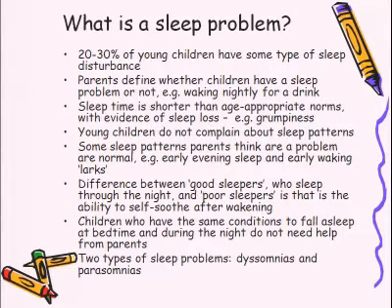I get contacted by parents who are only co-sleeping with their children because they can't figure out any other way to help them sleep, and they don't really want to co-sleep with their children, and actually they get a bit frustrated with the co-sleeping. So it's really up to the parent to decide whether they think their child has a sleep problem or not. But we usually think there's a sleep problem when sleep time is shorter than we would consider adequate for age-appropriate norms, or when you're seeing signs during the day that your child is grumpy or starting to melt down later on in the day.